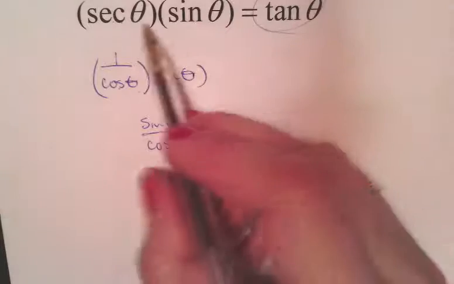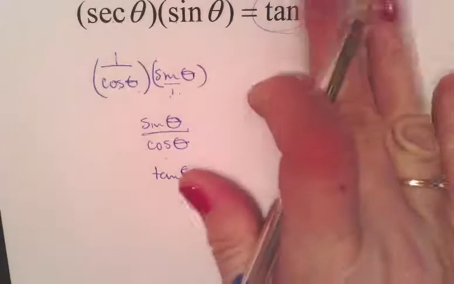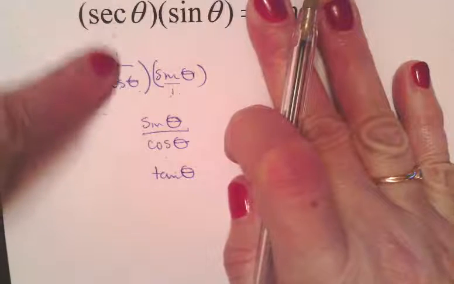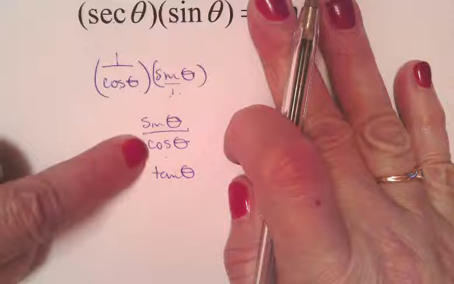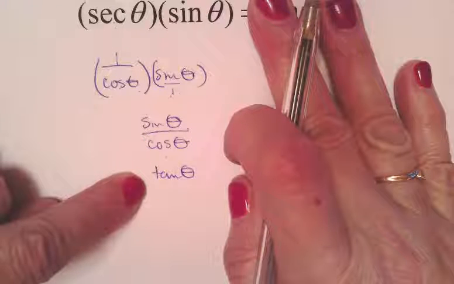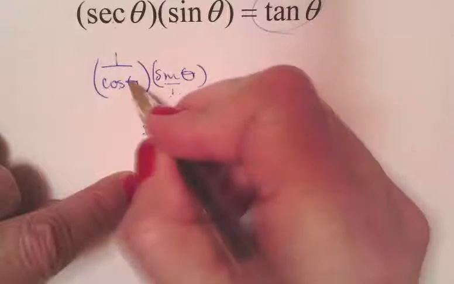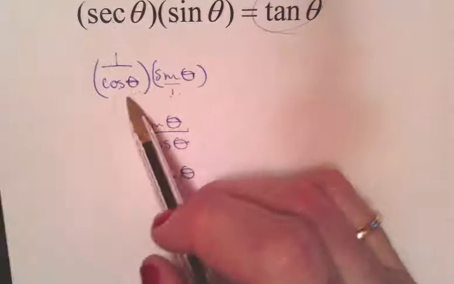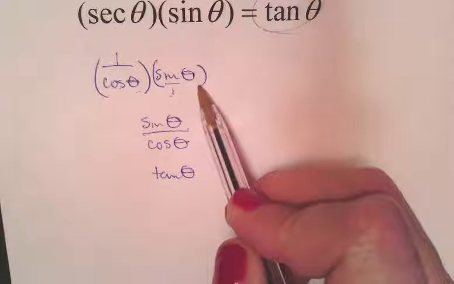So remember, you have to start with one side. You know where you're trying to get to, but you can't work with this side over here. You can only work with this side. I did a trig step first, then I multiplied them. That's an algebra step. And then I did a trig step to replace sine over cosine with tangent. Also notice I'm always saying theta. I'm not saying just 1 over cosine. It's 1 over the cosine of theta and the sine of theta.